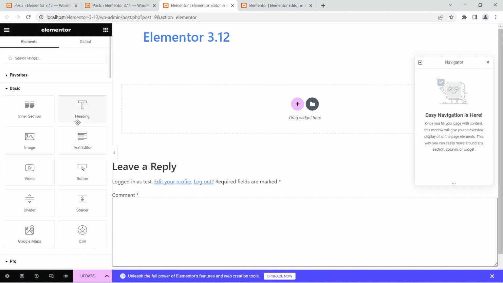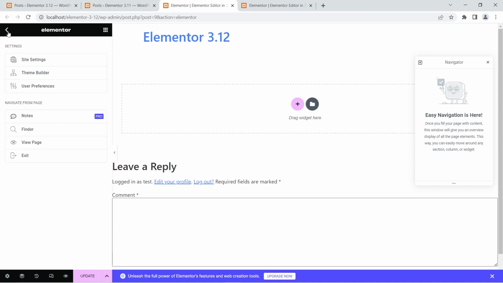Now the Elementor interface that you have been using till now had barely received any changes. It had received a minor change in Elementor 3.0 because the branding was changed, and as a result of it you could see a few changes in the interface, but as compared to what you see now, there weren't much changes. So you can see how the widgets look now, how the side panel looks now. So it looks much more cleaner.